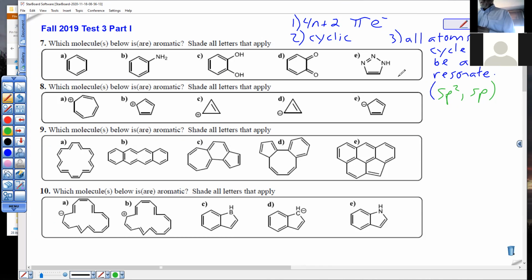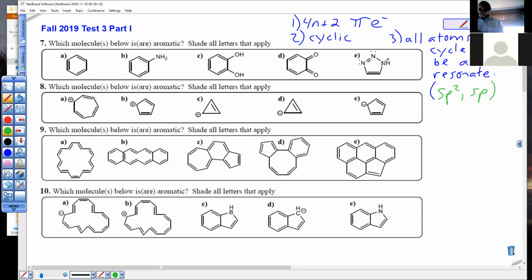Each nitrogen has a lone pair. I am not going to use this lone pair for resonance in the ring because I'm already using this pi bond for resonance in the ring. So you can't use two sets of p electrons from the same atom. They have to resonate with only one orbital at a time. So I'm not going to use the blue there. I'm not going to use the blue here for the same reason. I am going to use the green for this one.